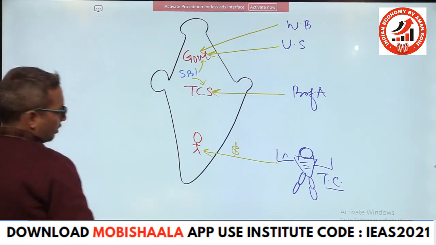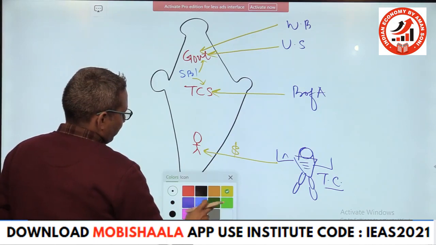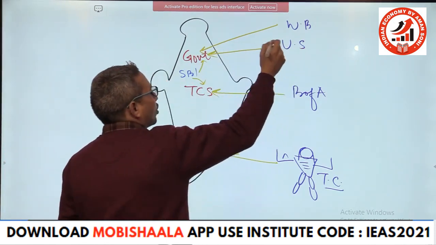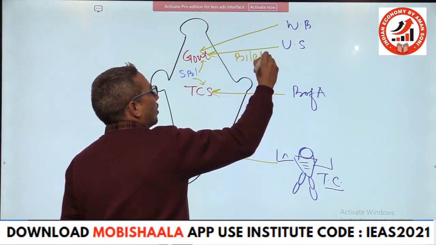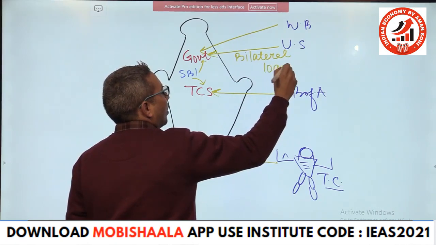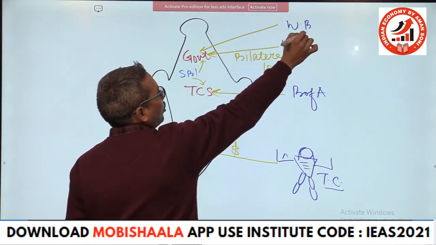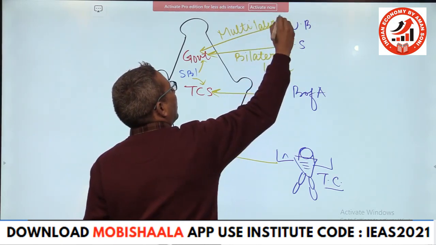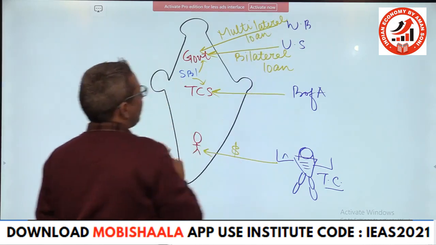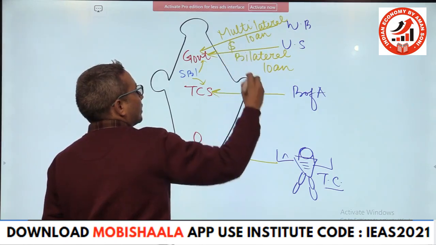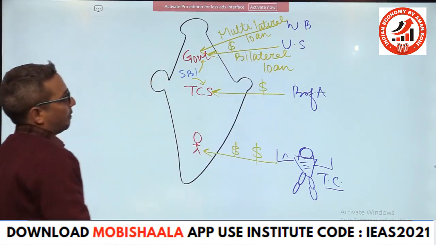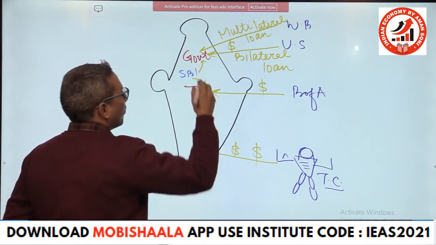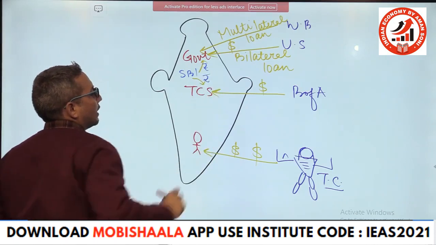Now, point is, when Indian government borrows from another government outside India, it is called bilateral loan. And when Indian government is borrowing from an institution which has many countries, it's called multilateral loan. Obviously, these payments will be in foreign currency. Indian government can borrow from bank inside India, and Indian corporate can borrow from bank inside India, alright?